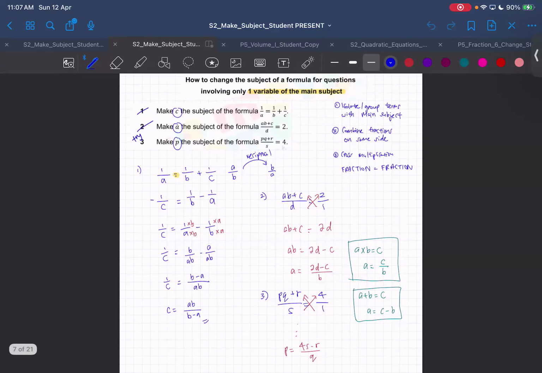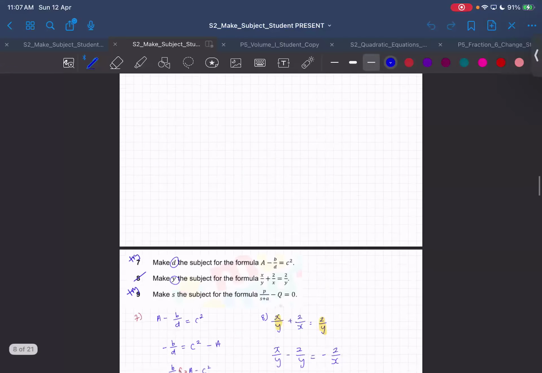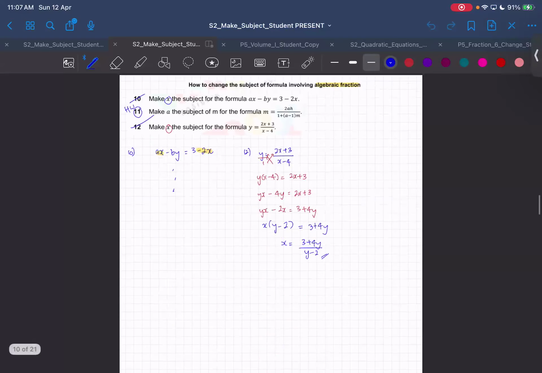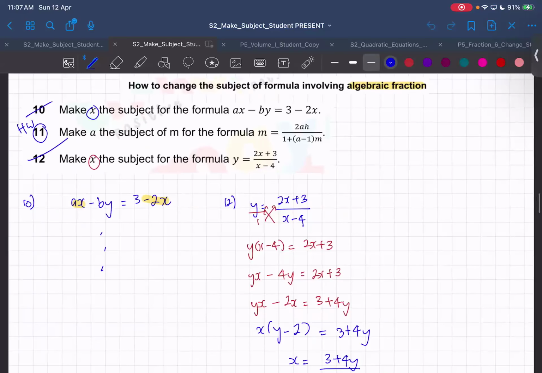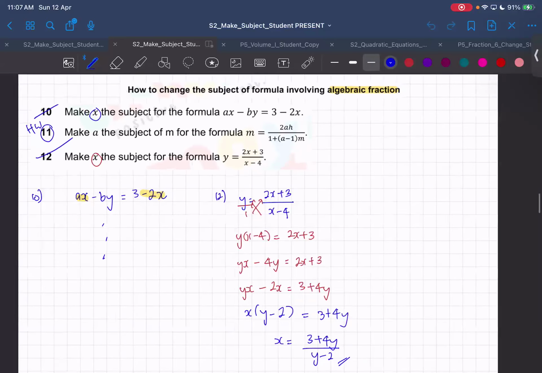You all know that there's a final answer behind. You all can check your answer also. For the next worksheet, I will not be doing all the questions now because of time constraint. So you can feel free to check your answer with the answer behind. For now, the homework question was question 11. I'm just going to write the final answer. Then you let me know if you got it. If you didn't, then I will go through.